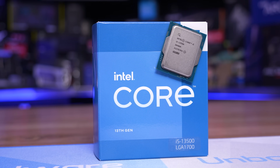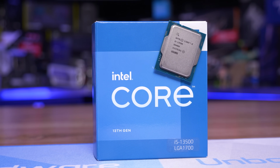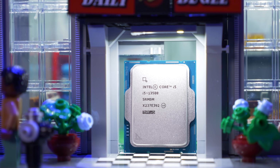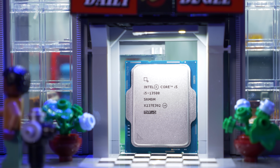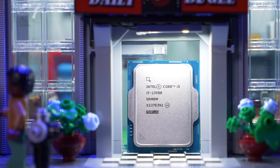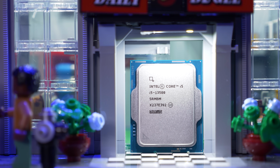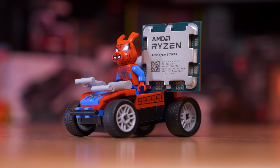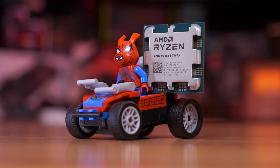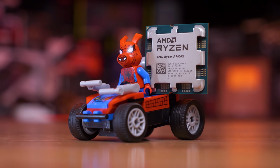Power consumption is very reasonable, and thermals are easy to keep in check with a decent cooler. Gaming performance is also solid, though it really does require expensive DDR5 memory to compete with the Ryzen 5 7600. But when it comes to productivity, it can edge out the Ryzen 7 7700X, though depending on the workload, it's not always a great deal faster than the 7600X, like what we see in our code compilation benchmark, while it can actually end up slightly slower in lightly threaded applications such as Photoshop.